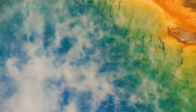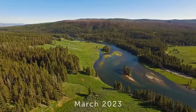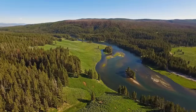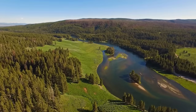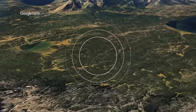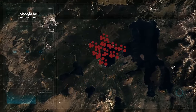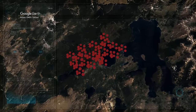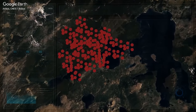Let's figure out if there's anything to worry about. In March 2023, the University of Utah seismograph stations recorded 354 earthquakes in the entire region of Yellowstone National Park. But keep in mind that the most impressive event of the month was a mini-earthquake of magnitude 3.7. It was part of a swarm of 106 earthquakes that began on March 29 and continued until the end of the month. Earthquakes apparently also come in swarms.